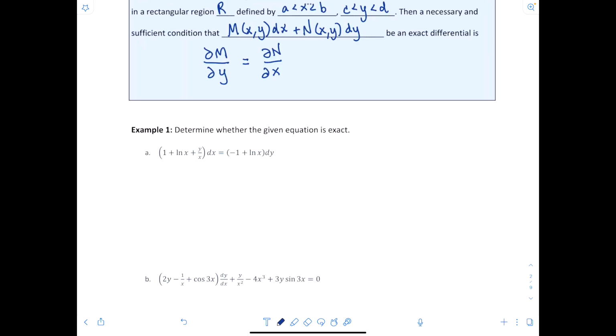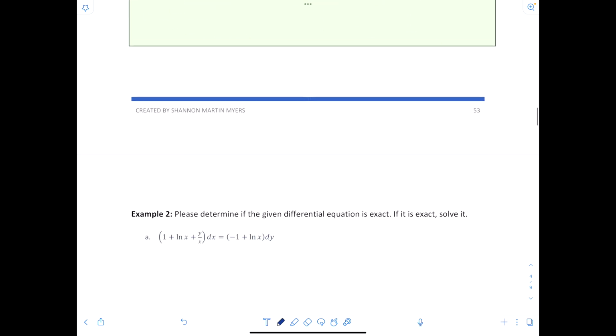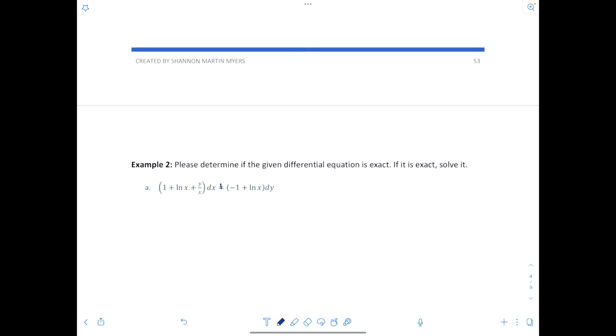For our first example, we want to figure out whether the given equation is an exact equation. My apologies, this was supposed to be a little bit different. It's supposed to have an addition sign and be equal to 0. We will have one a little bit later that will be affected. I have an evil plan.